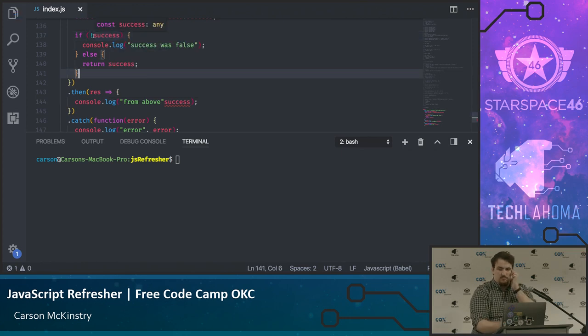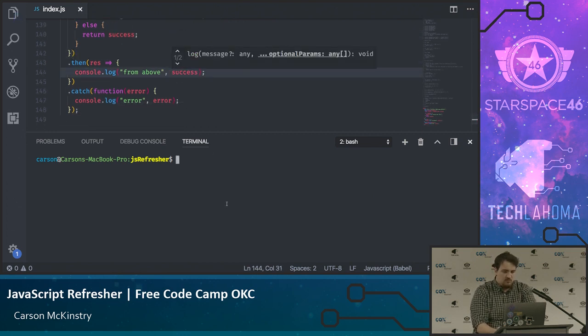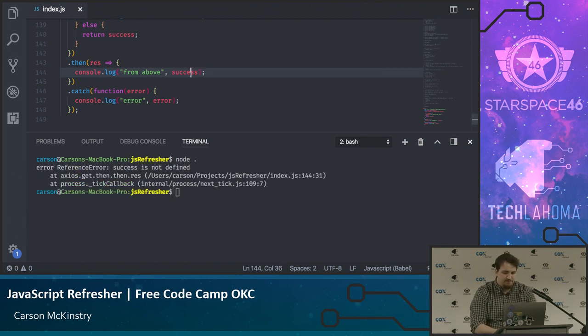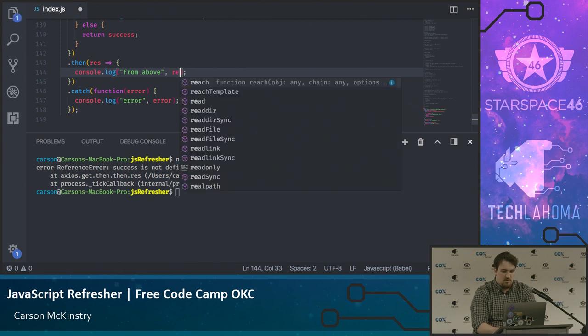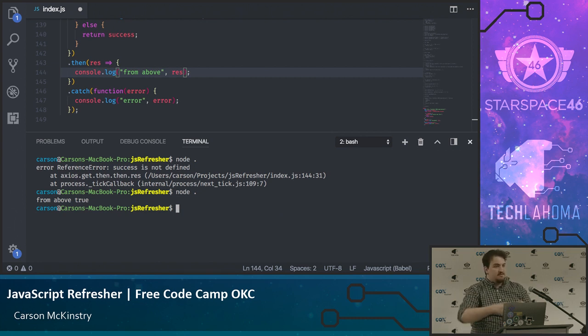What that little exclamation point does is it returns the opposite Boolean value of whatever you're doing. Our response: you've got that from above and it's true. So it went through that first then, performed some action inside of there, and then passed it on to the next then down the chain.